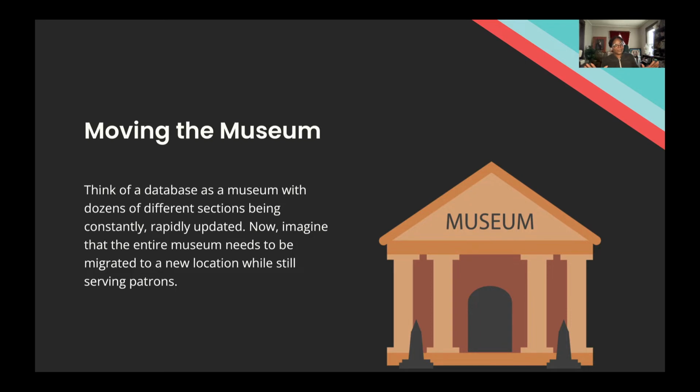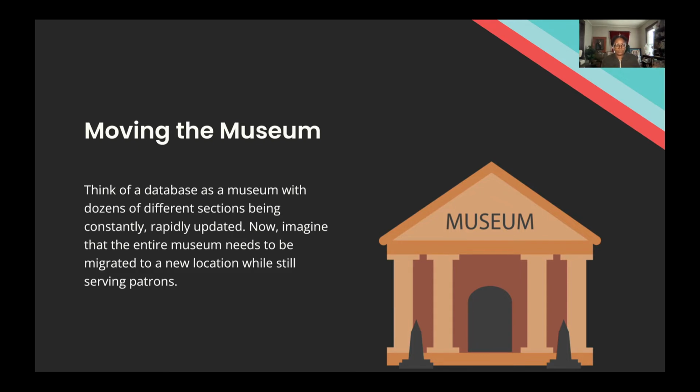So that was a lot of big words, but as a person who takes absolutely nothing serious, I like to describe what SchemaHero does using a museum migration analogy. Basically, think of a database as a museum with any number of wings, and each wing is filled with dozens, hundreds, or even thousands of priceless, mostly irreplaceable artifacts, with more being added every few seconds. These artifacts represent an organization's data, and patrons visiting the museum can be like unique hits to a website, for example.